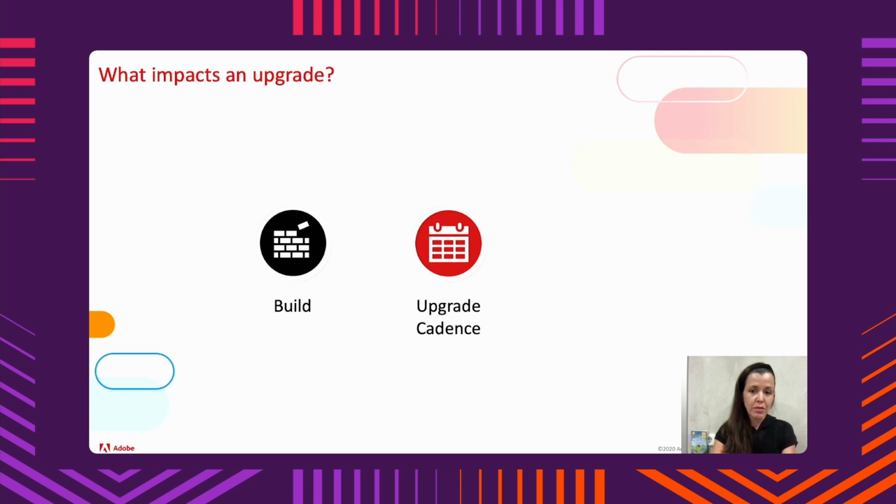The next one is the frequency of upgrades. Are you skipping multiple releases? As I mentioned before, skipping releases will make the next upgrade more complex. Upgrading from consecutive versions will make the process easier and cheaper in the long term. Last one is, of course, the type of upgrade. It depends if you are upgrading to a minor, a patch, or a major version; the cost of the upgrade and the effort to complete it will be different.